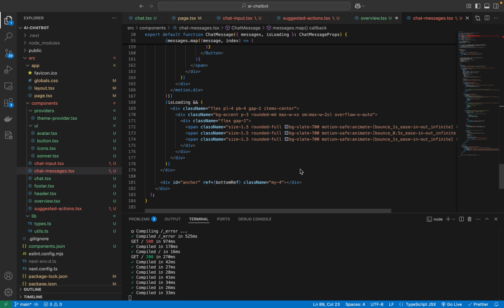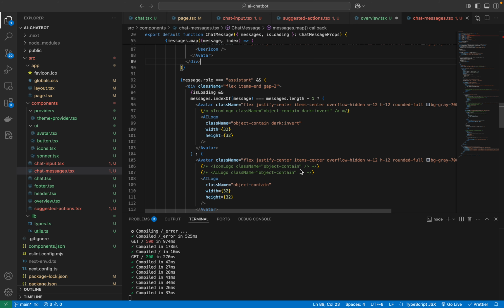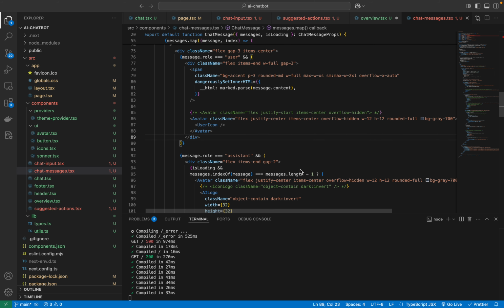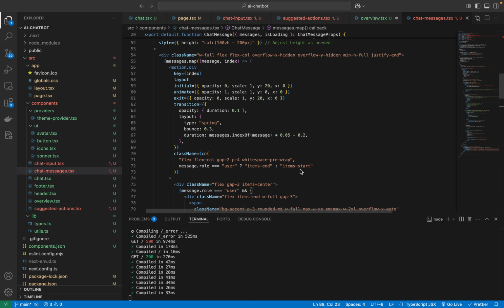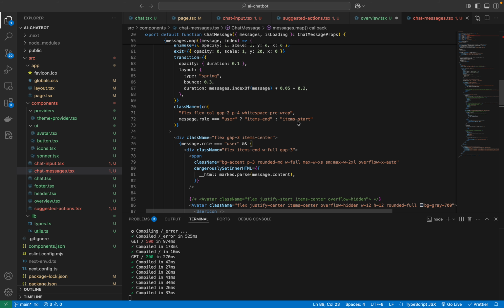So let me show you. User, yeah, got it. If the message role is user, then the items class goes to the right aligned, and if it's from AI, then it will be left aligned.